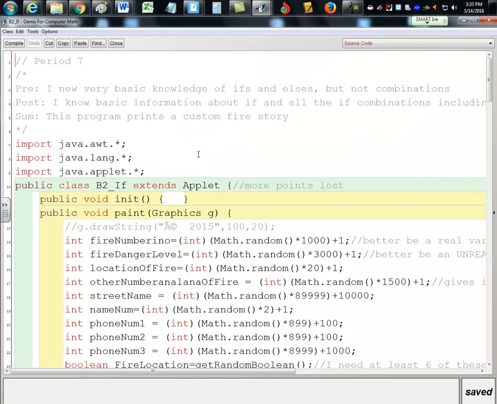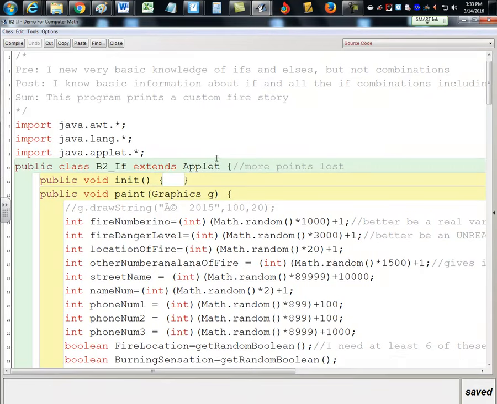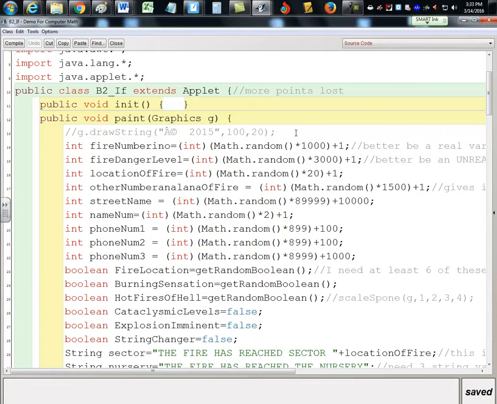He joked that he didn't want me to steal his code and sell it online. And the reason I joked with him about that is because I want the students to realize that they could make money off of the stuff they're doing. Not these specific programs, but the next one definitely.